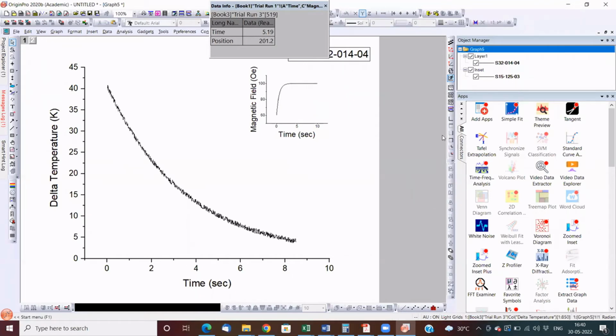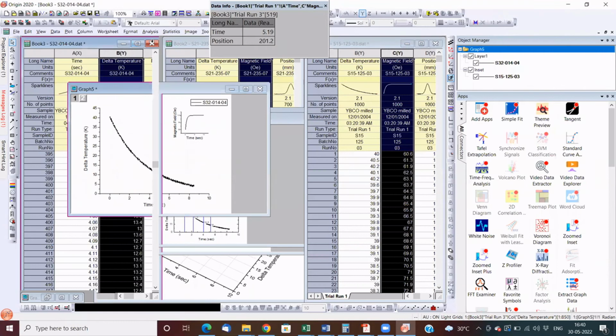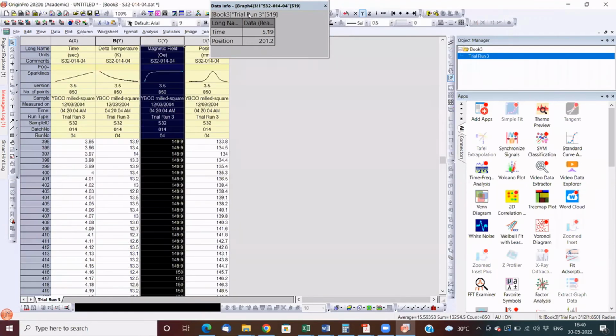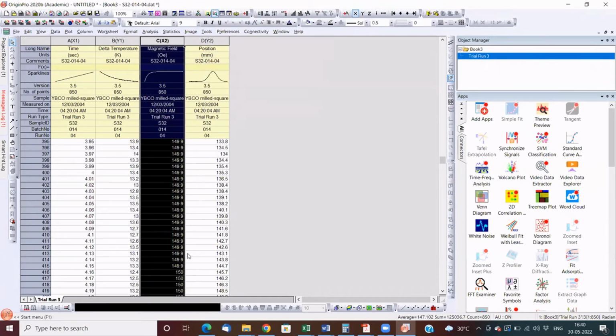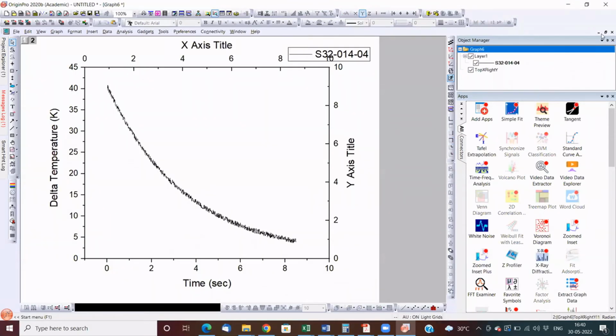Then you can also plot a multi-axis graph. Means, let's say, for example, I have got this XY and I'll change this designation to X again. So X1, Y1, X2, Y2. So I'm just plotting this as one graph here. Let's say I'm plotting it as a line graph like this. Now I also want to plot X2, Y2. So I'll add one more X-axis on the top, one more Y-axis over here.